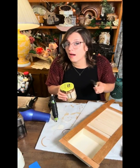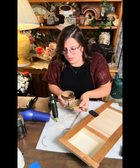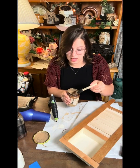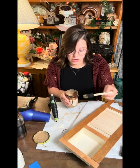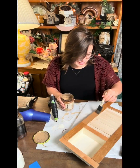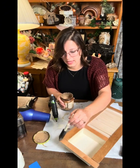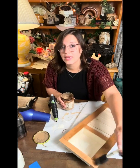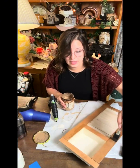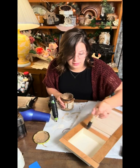Now, this one is not Miss Tracy's recipe. Once I finish up my coffee podge, I will be making Miss Tracy's recipe because she uses school glue and all I had was Mod Podge. So I just mixed like half Mod Podge and half coffee grunge. And it's really thin. I might keep some of this thinner stuff on hand just for situations like this where I want just a glaze. But when it comes to actual decoupaging and stuff, Miss Tracy's recipe is so much better. So definitely a good thing to have on hand.